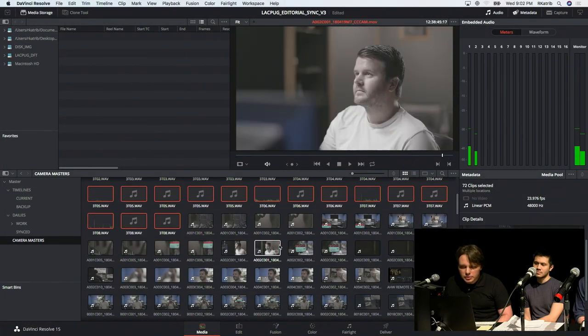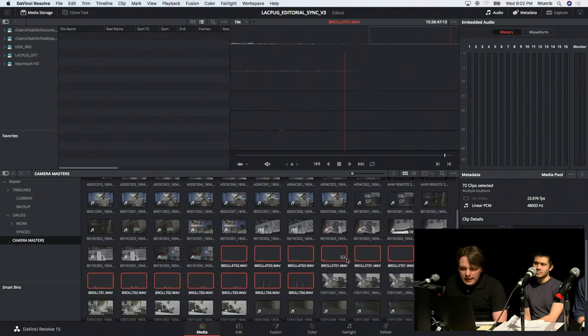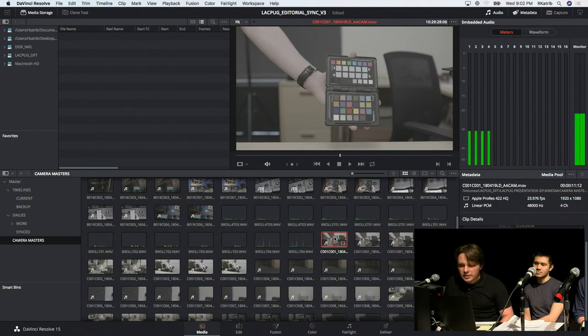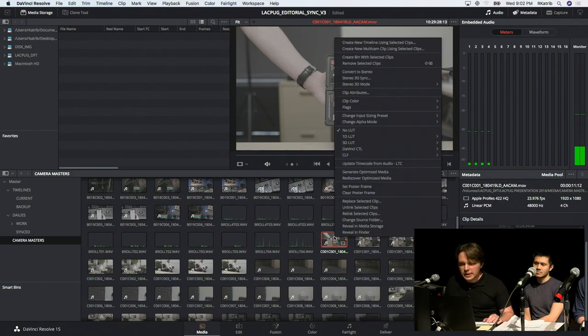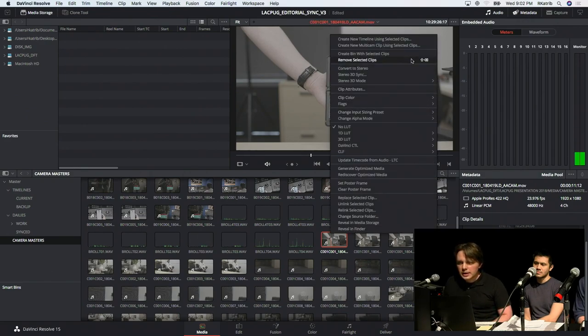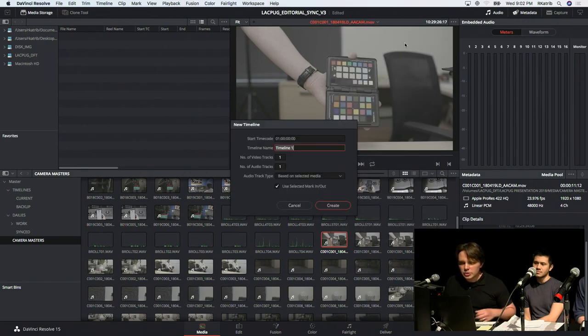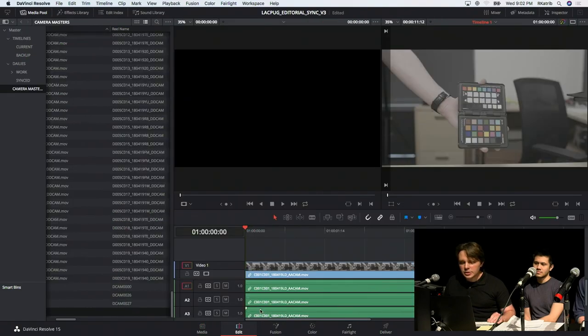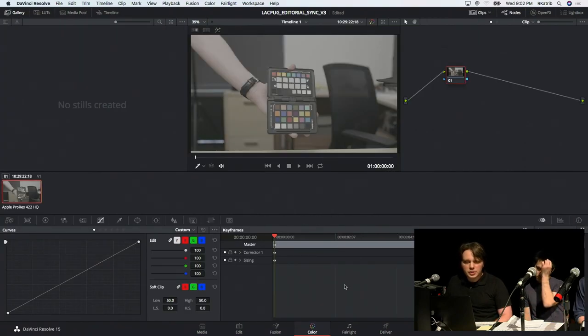One of these files, or a couple of these files, has an X-Rite color checker. Let's start with this one right here. They were pleasant enough to create these little demo slugs with the X-Rite color checker. And so what I'm going to do is create a new timeline. And instead of doing any editorial work at this point, because I want to make proxies, I'm going to jump straight into the color page.